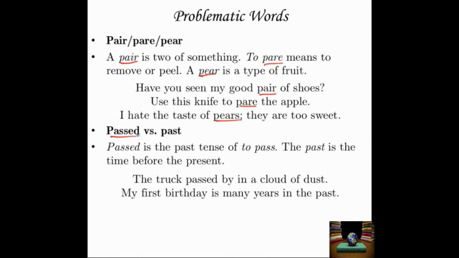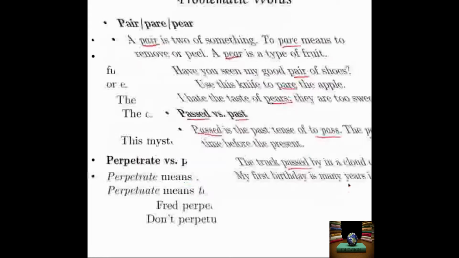All right, passed versus past. Passed, with an ED, is the past tense of the verb to pass. Have we said past enough in the last minute of this video? The past, just A-S-T, is the time before the present. Just don't mix them up. The truck passed by in a cloud of dust. You see here it's acting as a verb. And my first birthday is many years in the past, before now.